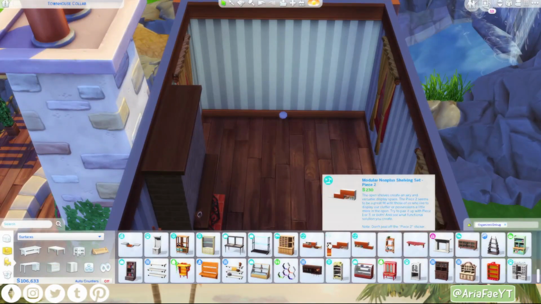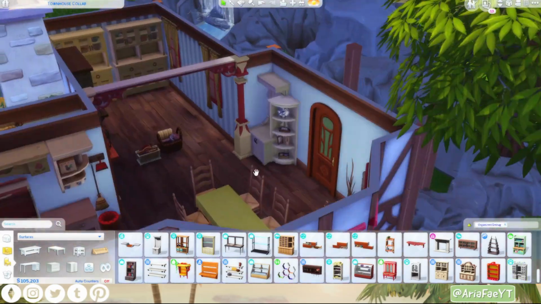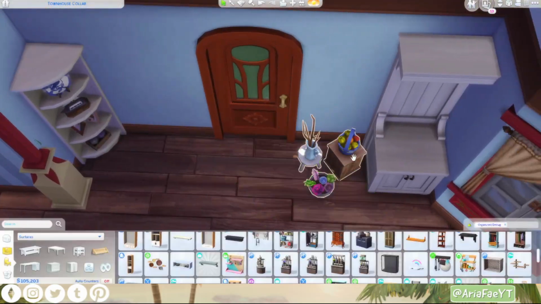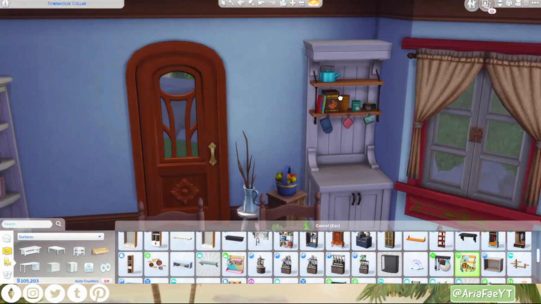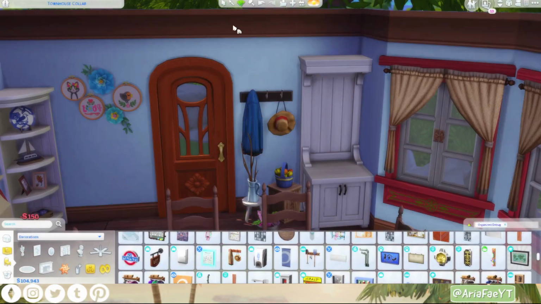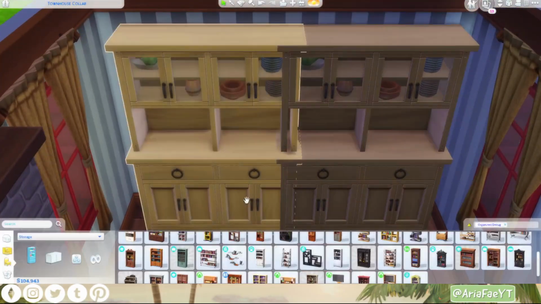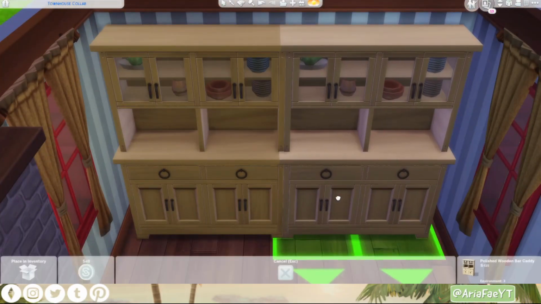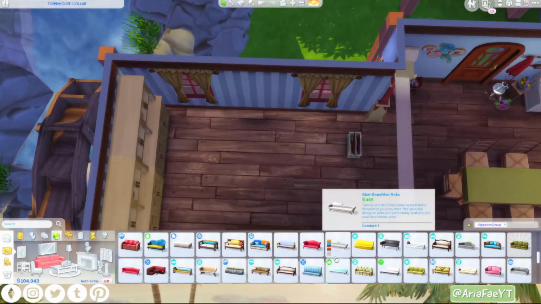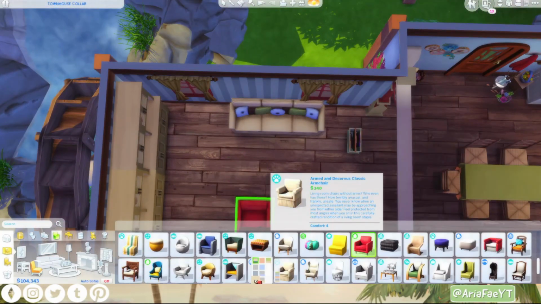So in here is the lounge room. I saw somebody, I don't remember who it was, and I don't remember whether it was a video or it might have been on Instagram, of those Jungle Adventure cupboard hutch things that I've put in the lounge room in this swatch, and I really liked them, so credit to whoever that was. I don't remember, but I really liked the look of them and I wanted to use them in this build.